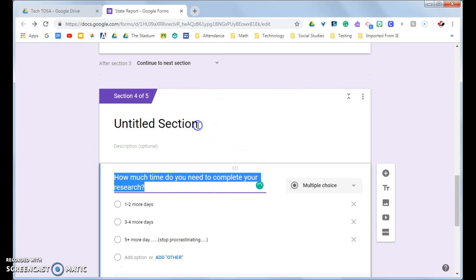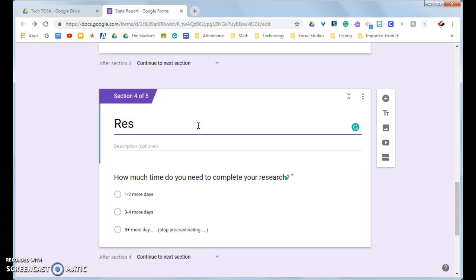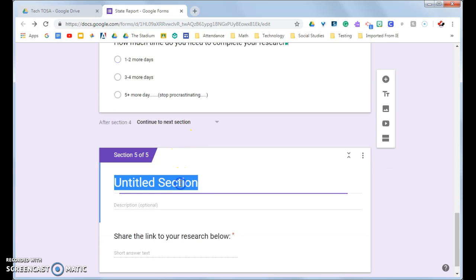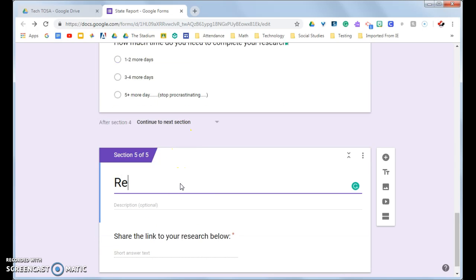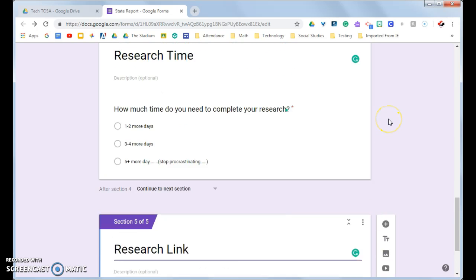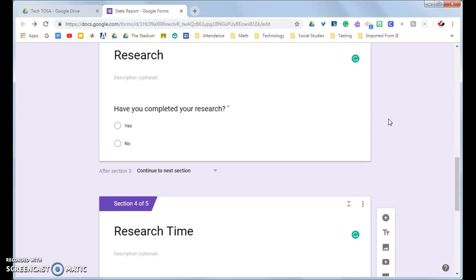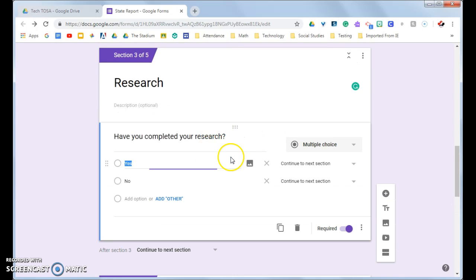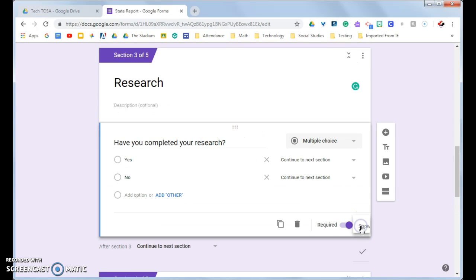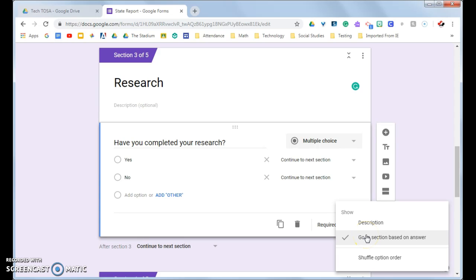This one's going to be called research time, and this one's going to be research link. Okay, so now if I come back up to this question here, have you completed your research? I want to click here, go to section based on answer. I already had it clicked, so I'm going to click it again.